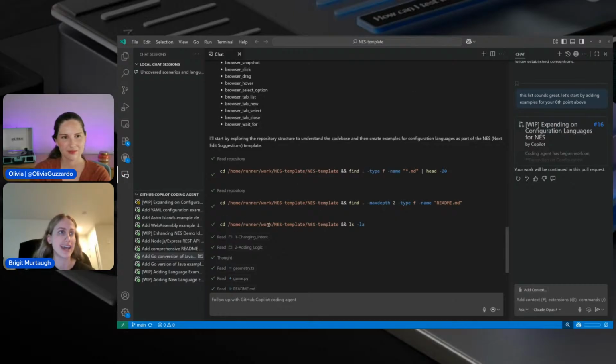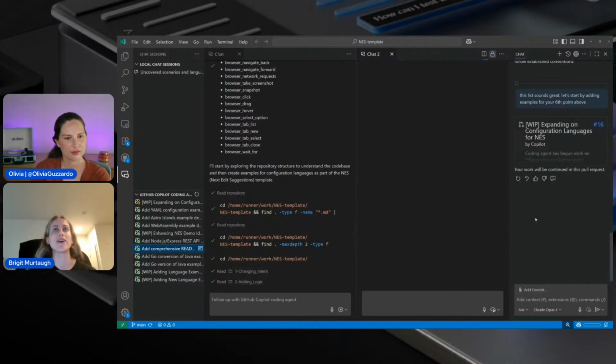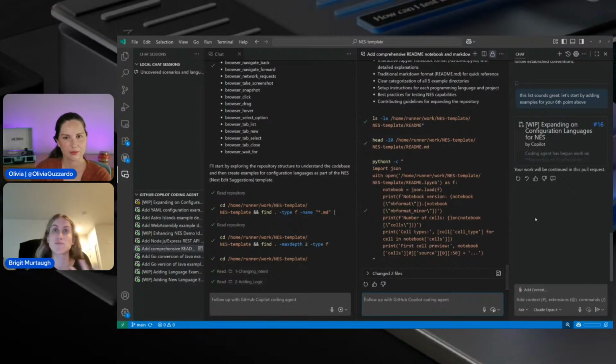And something that's cool too is I can start exploring these other remote sessions. Maybe I'm wondering, hey, what were some of these other changes that I had assigned off to Copilot? A flow that I like is I'll split my editor, and then open up one of these other sessions. This is why I wanted to zoom out, because we can quickly start exploring, entering, and iterating on all sorts of different tasks all at the same time.